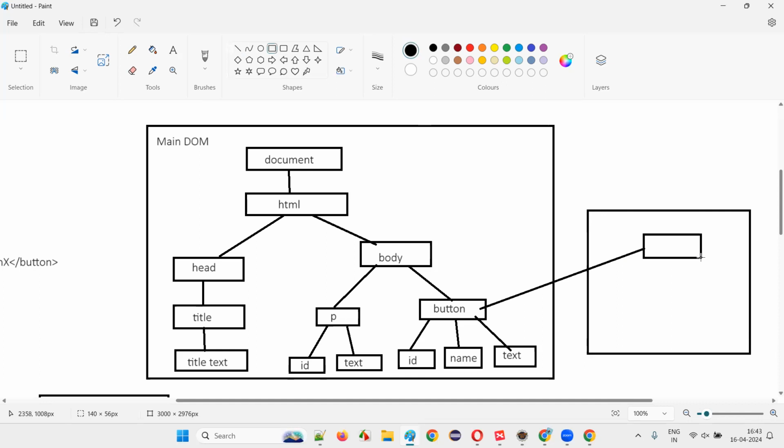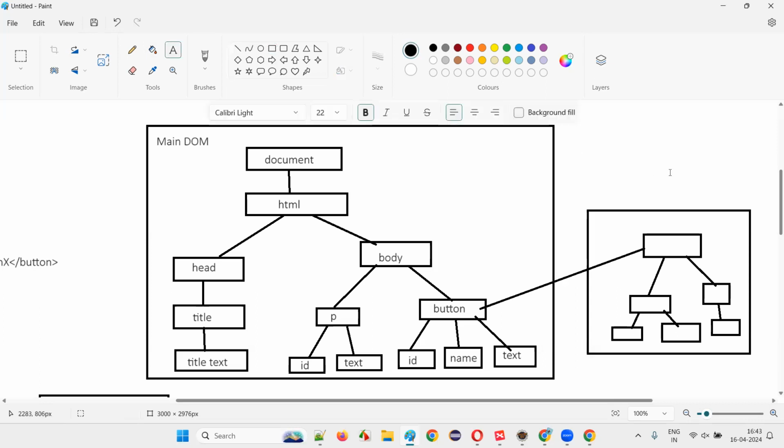So this has some node, and under the node there are some other nodes. Under those nodes there are some other nodes like this. They have other nodes similar to the main DOM. They also have some connections like this, and some DOM tree structure is there. This kind of situation is there, guys. So here one of the elements is connecting to another shadow DOM. This is called a shadow DOM. Whatever the button is connecting to, this is called a shadow DOM.